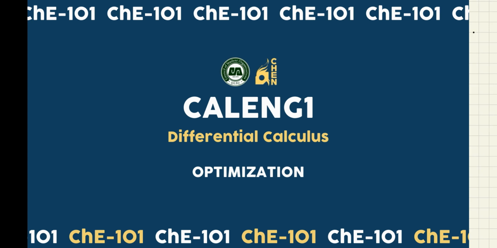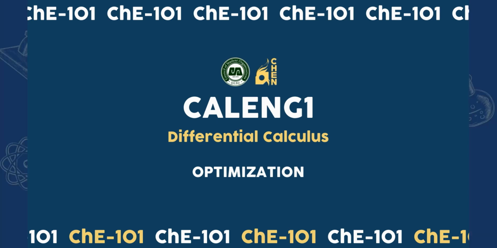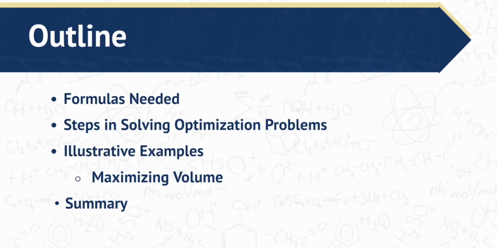I am Dane from Chen Academics and I will be discussing optimization problems under Calculus 1 Differential Calculus. So here is an outline of the topics that we will be discussing today. First, we will tackle the formulas needed as well as the steps in solving optimization problems, an illustrative example, and finally, to wrap everything up, a quick summary.